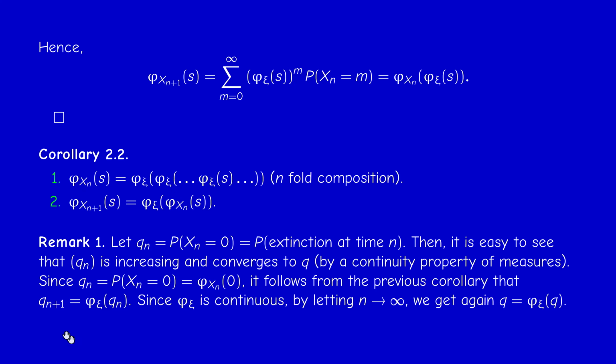Okay, so I have now an algorithm for approximating Q. So I start with Q0, which is 0 actually. Q0 is 0. And then I iterate. I take Q1 equal phi xi of Q0, and Q2 is phi xi of Q1, and so on. Okay, so it's fixed point iteration. And I shall illustrate this in Python, actually. Okay. So this equation follows from this relation here.